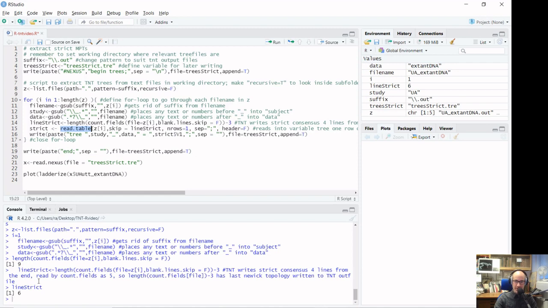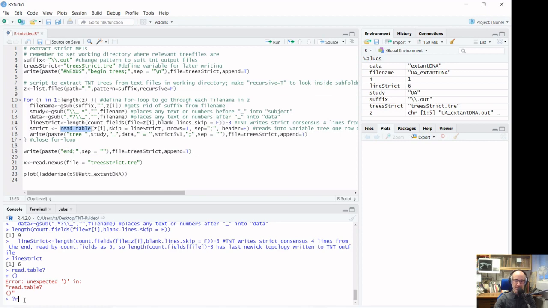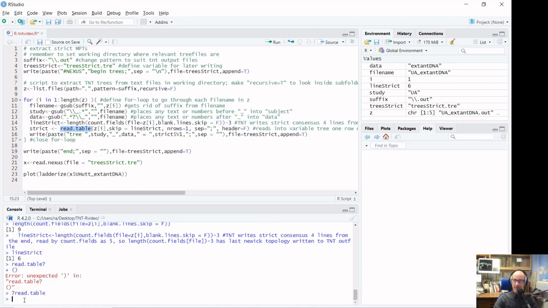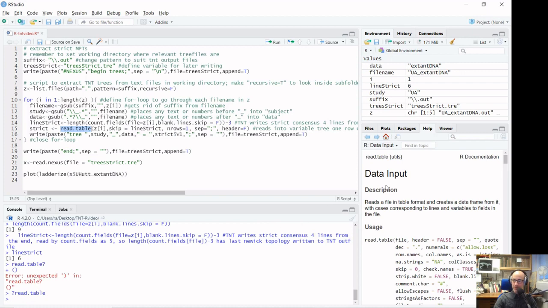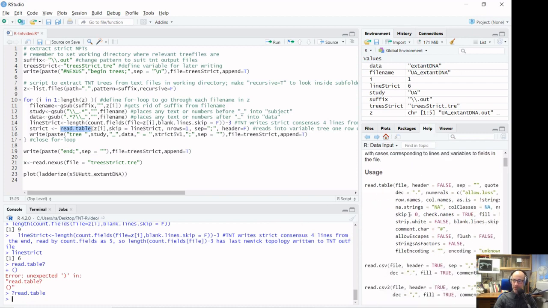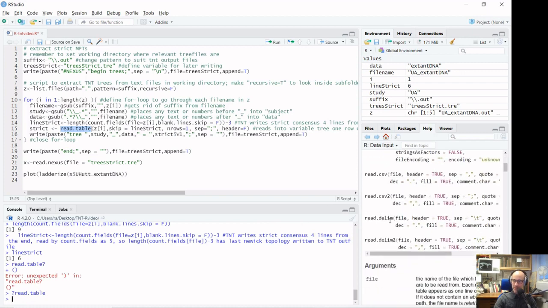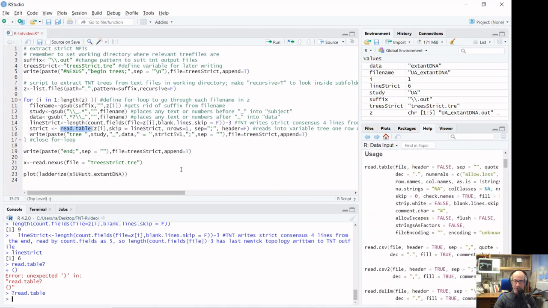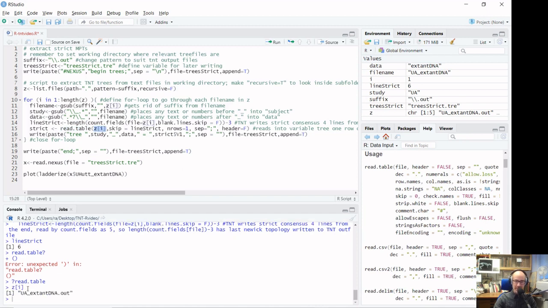If you want to learn about any of these commands in particular, all you have to do is type question mark, then read.table, and then you'll get in the help viewer a detailed description of what each part of that command can do. For now, all you have to know is that you need a file name here, which is Z[i], the first element in our list of file names. So it's going to read that.